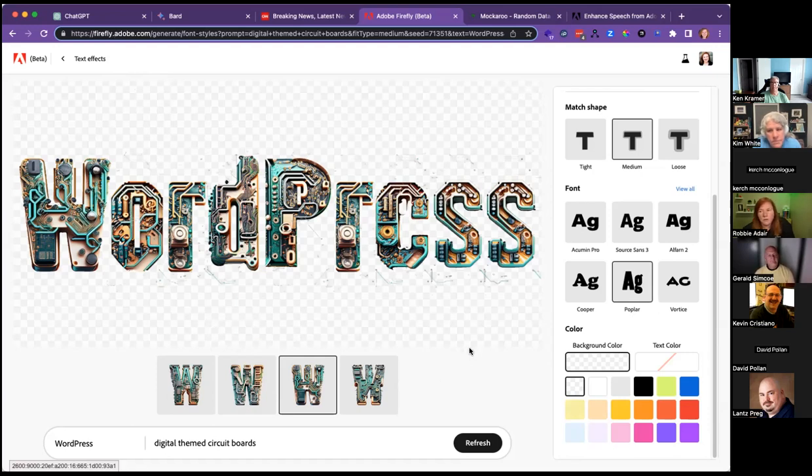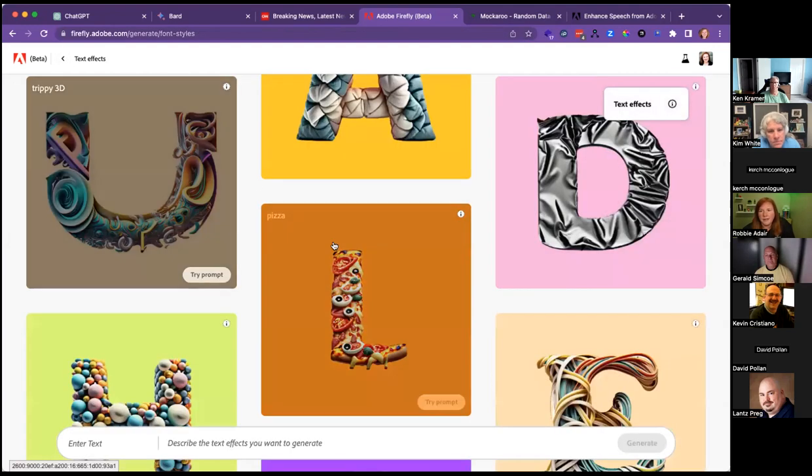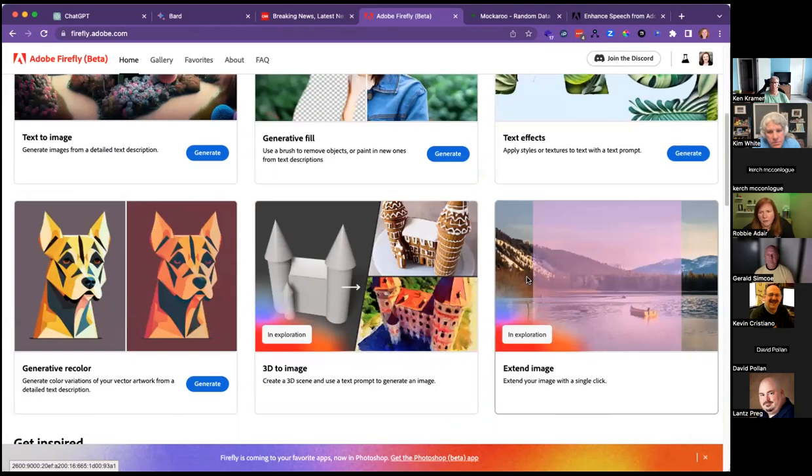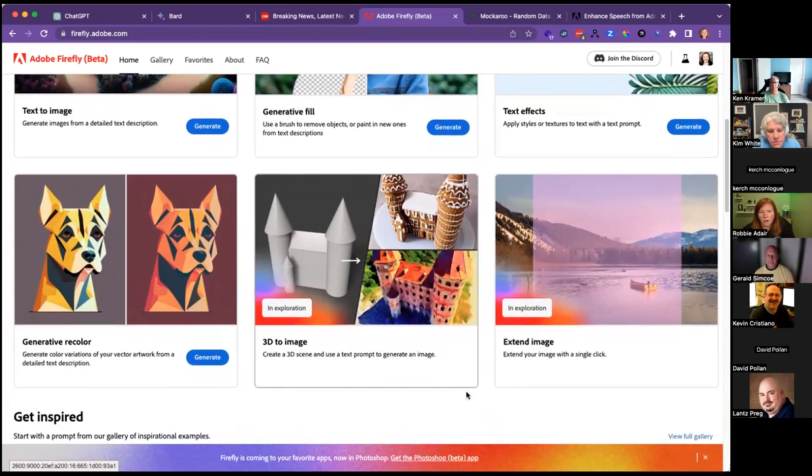I don't think they're going to want this to be where you use this. They're going to want you to use it inside of the tools themselves. They want you to use it in Photoshop. So this tool will eventually be 100% integrated into Photoshop, and you won't have to go to an online thing, which actually I would prefer.